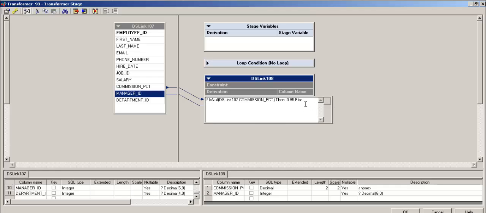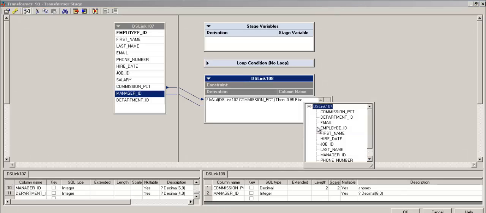So I'm basically asking DataStage, if you see any value in this column, like the commission percent, as null, then please pass this minus 0.95. Else, if you don't see that, just pass the original values. So how do I get the original values?